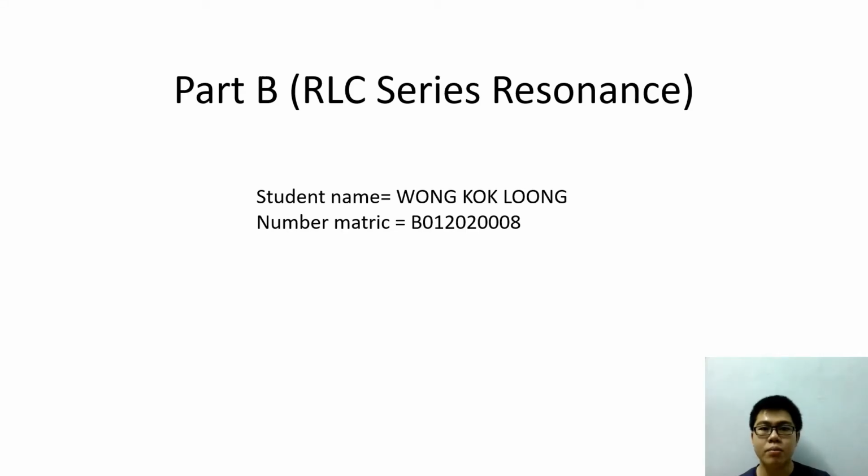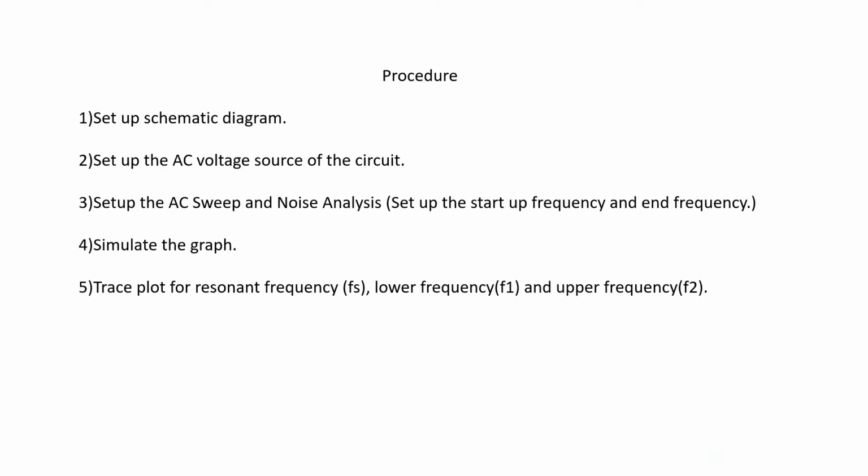I will present the PSpice RLC series resonance. For the procedure, we must set up the schematic diagram firstly. Secondly, we must set up the AC voltage source of the circuit. Thirdly, we must set up the AC sweep and noise analysis by setting the start frequency and end frequency. Fourthly, simulate the graph. And lastly, trace plot for resonant frequency, lower frequency, and upper frequency.